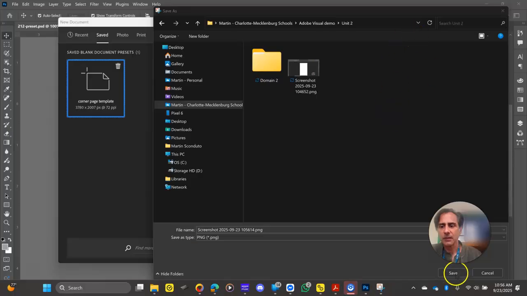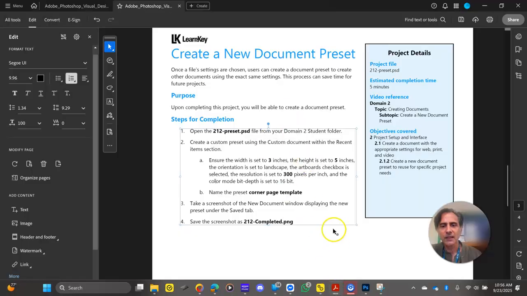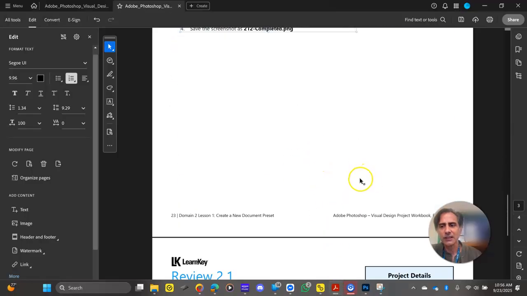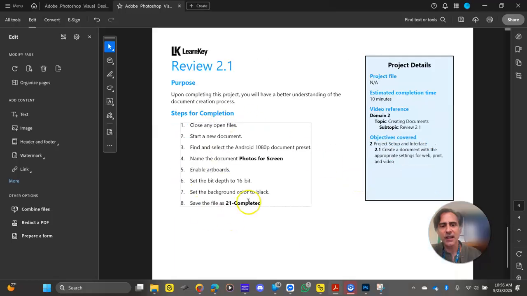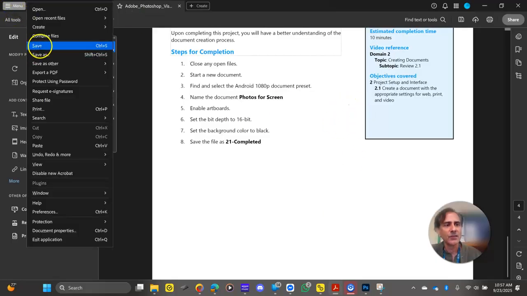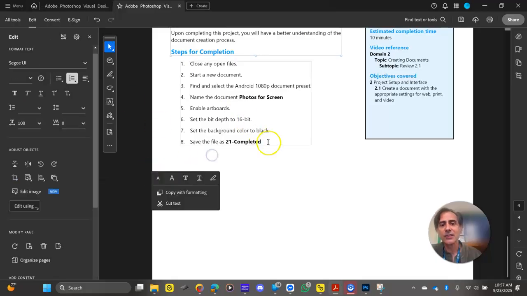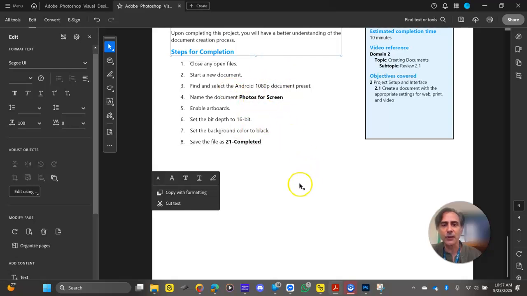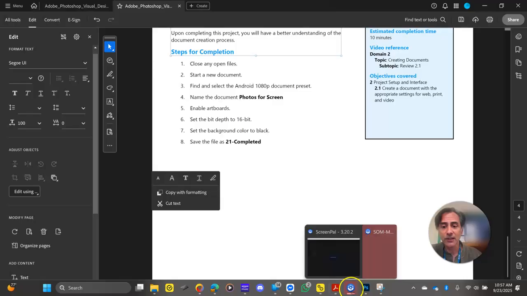There we go. So once you've done that, you're going to go back into Adobe Acrobat, and you're going to place that screenshot here. And then you're going to do this last activity, give me a screenshot proving me that you did it, and then you're going to choose from the menu here, Save. Save this to your Unit 2 folder, and you upload that to Canvas. So these activities that you see on these pages here are very simple. It's just learning how to make the screenshots, sticking them on the pages, saving them, and uploading them, which is new. So good luck, everybody, and we will talk to each other soon.